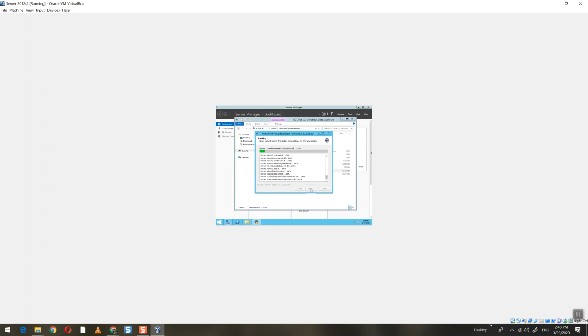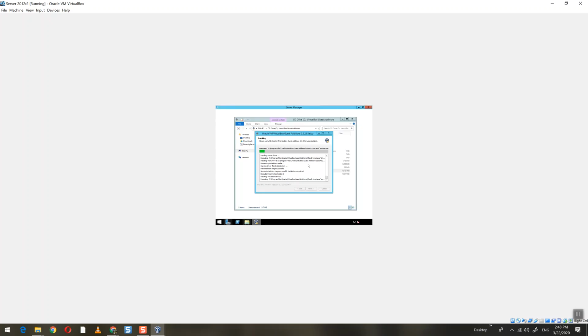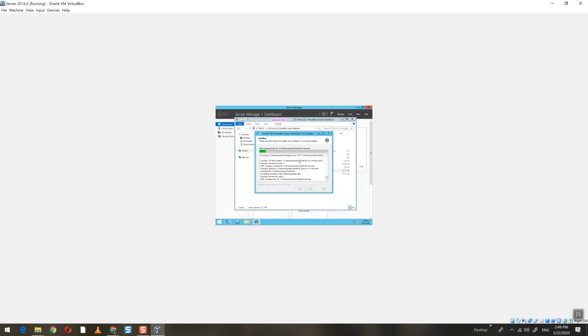It shouldn't take very long. This will give you extra support. You can see drivers and so forth in here. So it gives you more integrated support for the operating system in VirtualBox, just the same way as you get that greater support by putting VMware Tools in VMware.